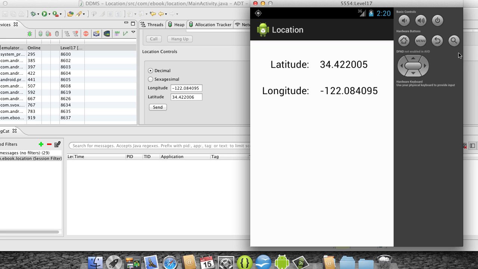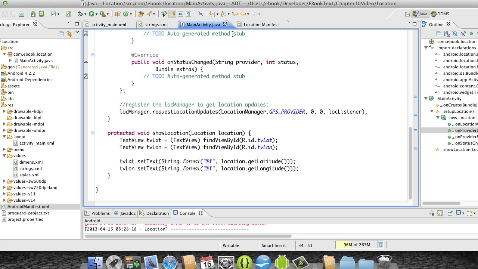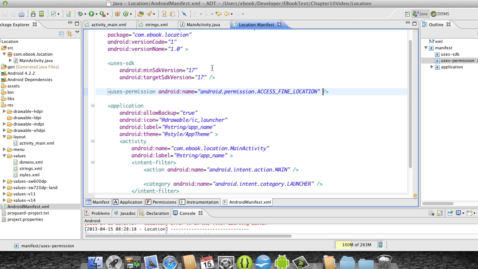Now, in order to do this, if you are using the GPS service, you need to provide a permission to your application in order to use that service, and we provide it in the manifest file. And that is a uses-permission tag with the android:name of android.permission.ACCESS_FINE_LOCATION.